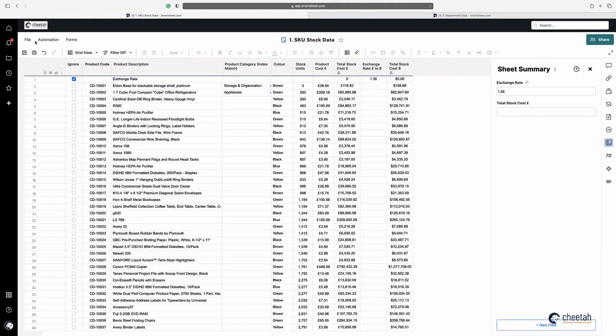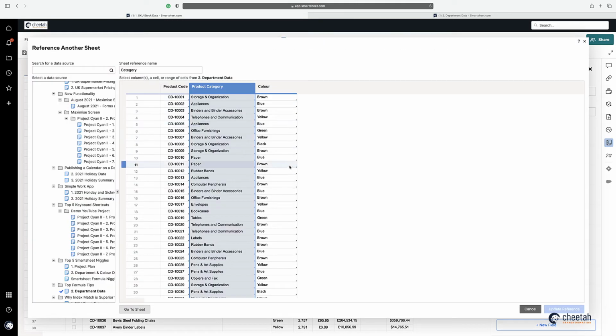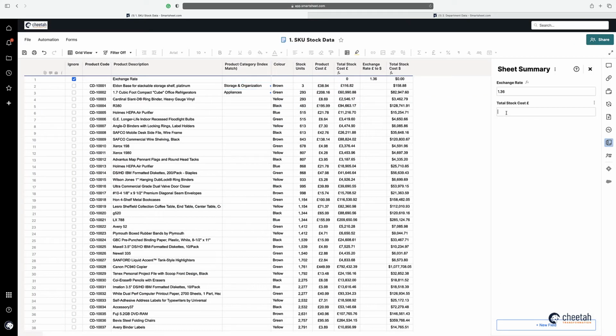Okay, so our fourth tip is around referencing entire columns within a formula. If you remember our first tip around index match, if I went into here, for example, I could actually reference a small area or actually the whole column. However, when I try to do that within a sheet summary or within a sheet and say, okay, I want to see the total for this column here, you see that I get an incorrect argument set because it can't reference the entire column by just using the header.